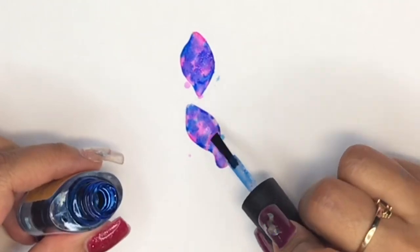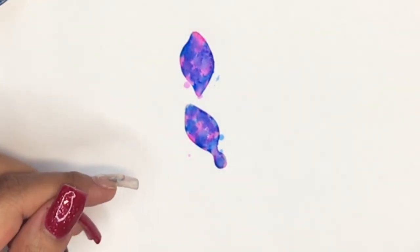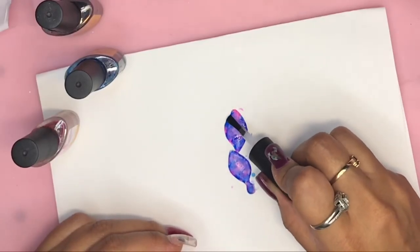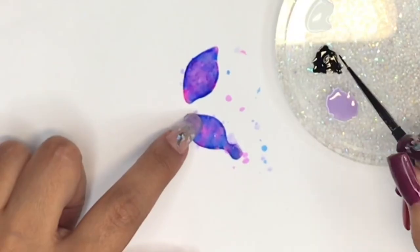But pretty much just go ahead and add your colors. And I did use the blooming gel from the Modelones kit so I could bloom out those colors, and that's what I'm doing right now. But any alcohol inks will work.